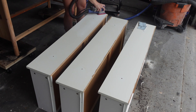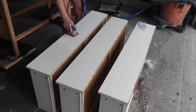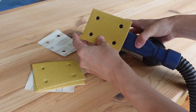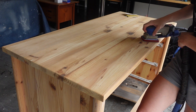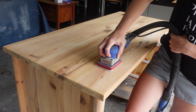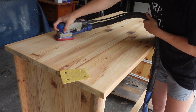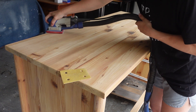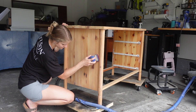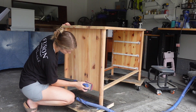Because the drawers were laminate, the top on them was pretty slick, so I'm going to be gluing skewers to them. I took 80 grit sandpaper to it just to rough it up so that the glue had something to stick to. After that, I went over the entire piece with 100 grit sandpaper, then again with 150 grit. Whenever you're sanding, you want to start with a lower grit and work your way up — the lower the number, the rougher the sandpaper, and vice versa. Working up from lower to higher grit closes up the grain and makes your piece super smooth. For this piece I started at 80, moved to 100, then 150 before stain, and will do 220 grit after stain prior to top coat.